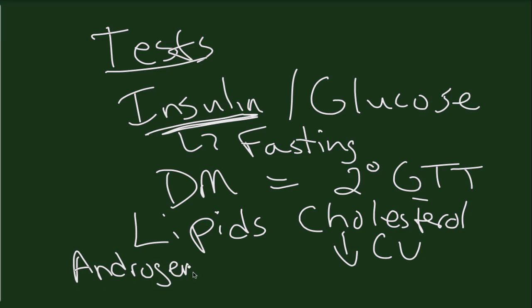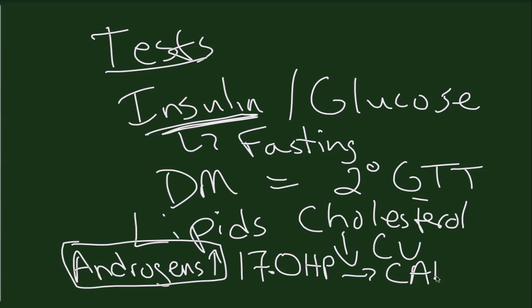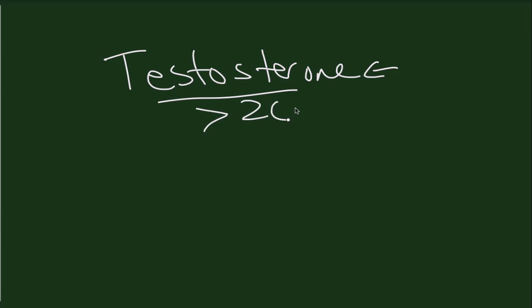And one other thing I'll mention is we talked about the androgens. On that Rotterdam criteria, the two of the three that you have to have, it goes without saying that you have to rule out other issues that could cause hyperandrogenemia or increased androgens. And those are typically done by looking for something called 17-hydroxyprogesterone, typically abbreviated as 17-OHP. For those of you out there, this is ruling out congenital adrenal hyperplasia. You also want to look at testosterone. Make sure that there's no indication to think that there is an ovarian tumor secreting testosterone. Typically, we're talking about elevated testosterone levels for a tumor over 200, which is very, very elevated. Usually the PCOS folks have testosterone anywhere from 50 to 70 if they're hyperandrogenic.